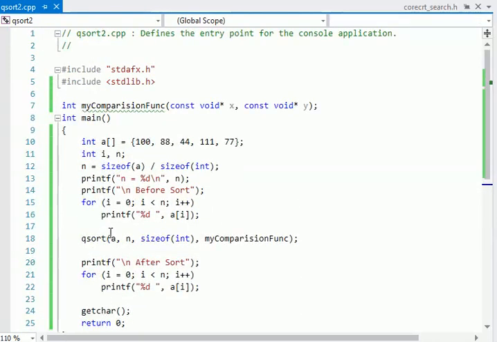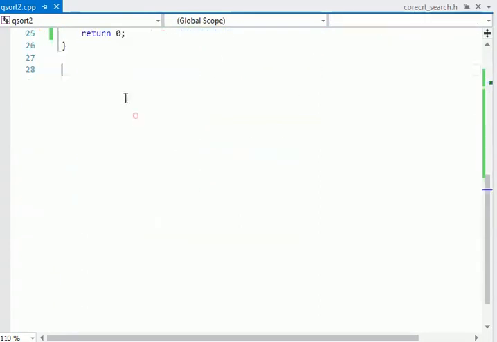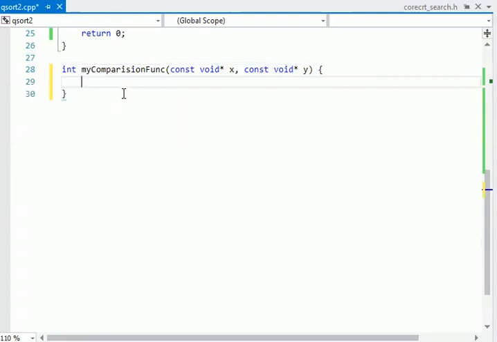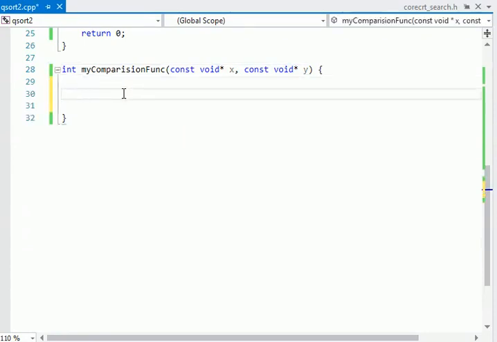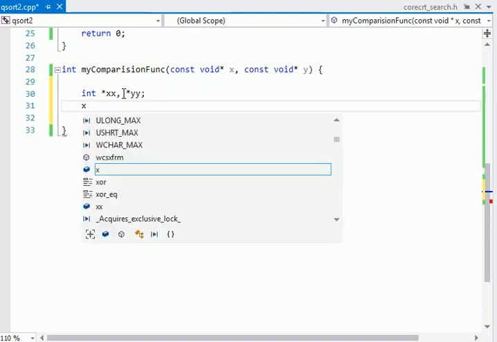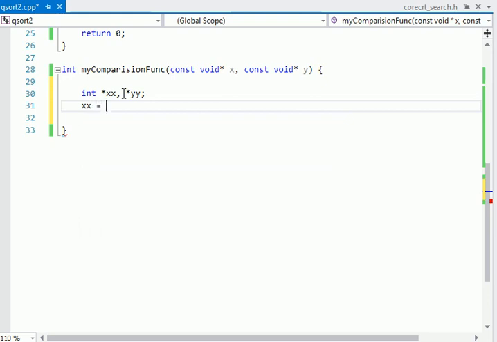Now we want to define our function. We want to collect the data present in x and y. For that, first I declare two integer pointers, *xx and *yy. xx equal to x, yy equal to y.